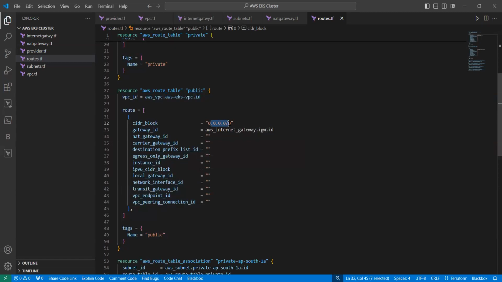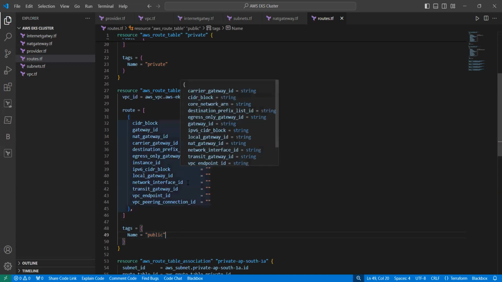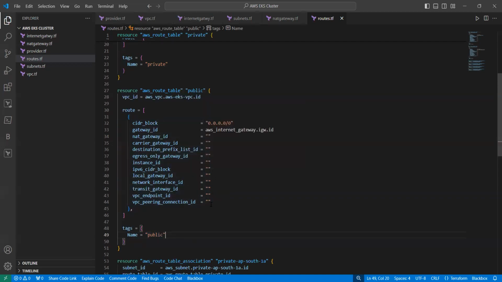And the internet gateway provides the internet access for the resources in the public subnet. So tags are assigned to identify the route table. So I have given the name as public. All other parameters are required, but it will give the information only after the Terraform compile.